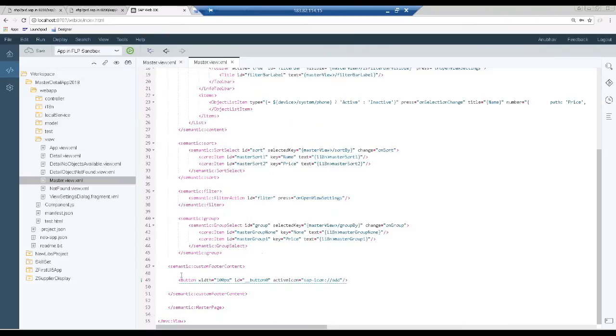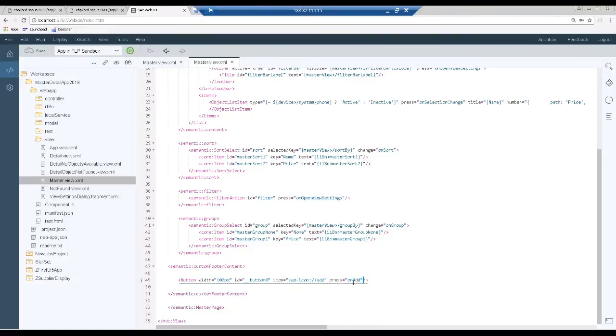And you will see in a minute, yes, there you go, a footer content and an add button has been added by default into your footer content. So now what I'll do is, sorry guys, I used an active icon property. It's just an icon property which I should choose so that the icon can come up. Okay, and then let's use press. So whenever the user presses, what should happen is it should say on add.